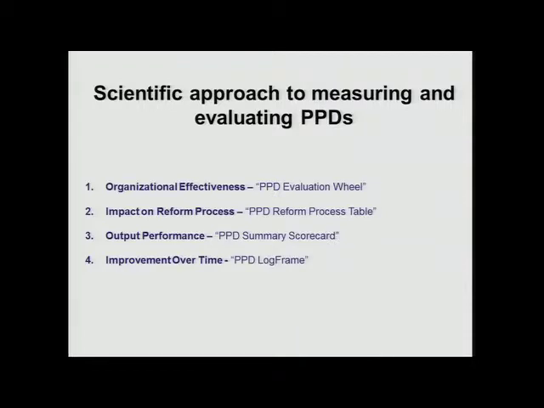To look at the organizational effectiveness of the initiative, we're using a tool called the Public-Private Dialogue Evaluation Wheel. Then we also look at something a little bit softer, more subjective. We're looking at the impact of the initiative on the reform process. How was the reform process taking place before, and how is it a little bit more advanced today? It's a more well-oiled machine because of this public-private dialogue process.